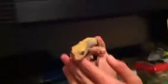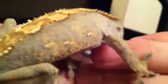Some of the more rare morphs, hang on, let me find it. You can find red dots on them, and it's called a red Dalmatian. Right there behind his eye, or behind his ear. There's 3 red spots in a row. You see it? Oh yeah, I got it. But there's also normal Dalmatian, and this one has a tiny bit of black on the back.